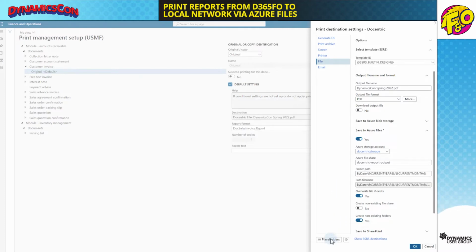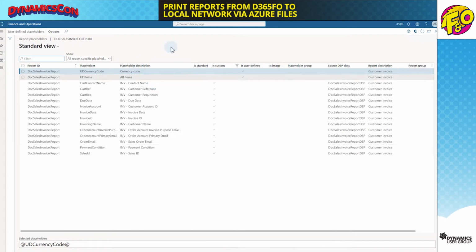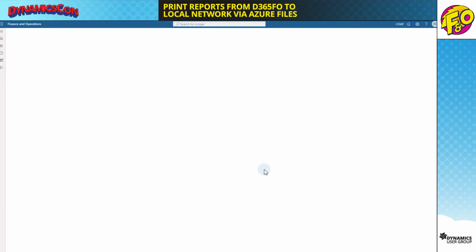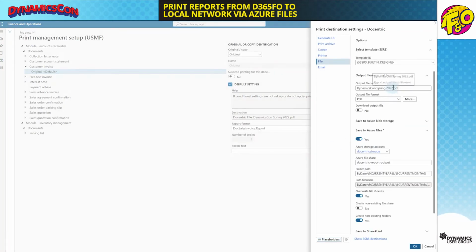So here under the placeholders, I would use now from the report specific placeholders, I have customer account ID and there is invoice ID. Copy, go back. So instead of all of this, I will use, for example, this with underscore. Let's see based on this setup what is going to happen.